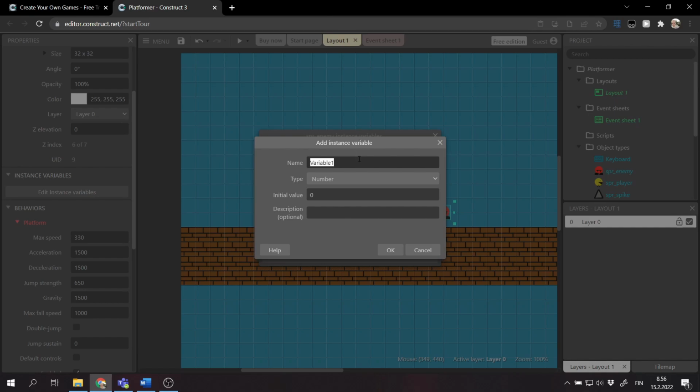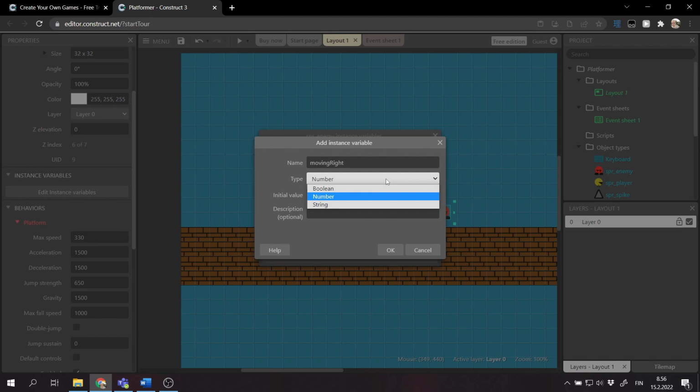And what we want to save is whether it should be moving towards the right. So we can name our instance variable moving right. Then we can choose the type. There are three options. Number, as the name suggests, is a number that we can save.